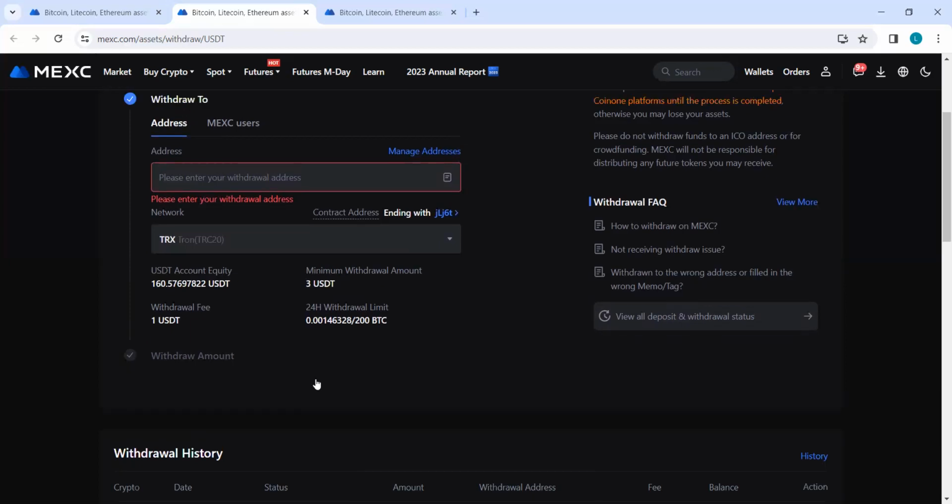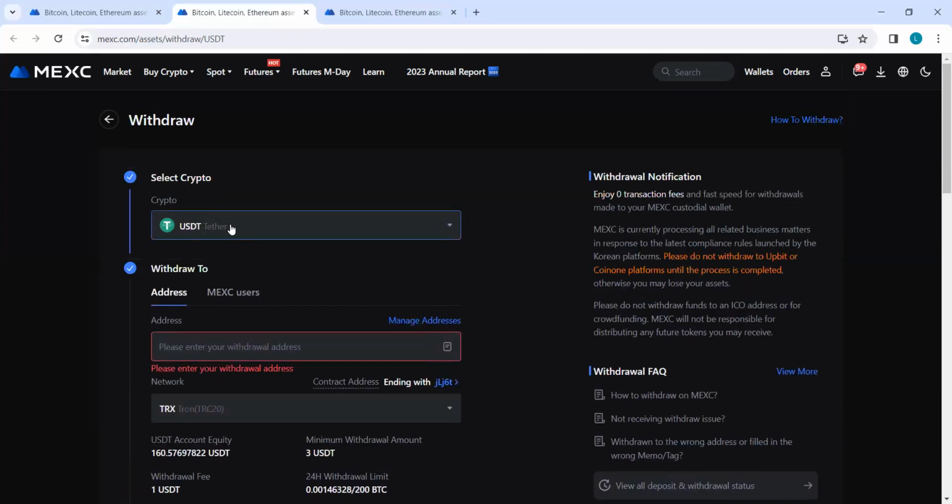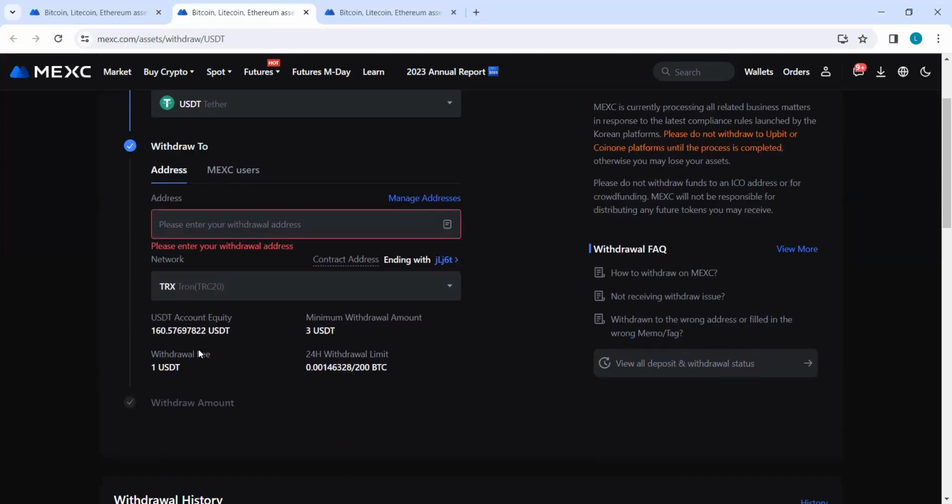Same thing with the smart coins. They'll also provide you a space here to choose the asset. You simply write there, smart coin. They will give you provision to input the smart coin address where you want to withdraw the smart coins to. Once you do that, of course, with the smart coin, you don't need to specify the network. Once you do that, you simply click on the validation button and everything goes.